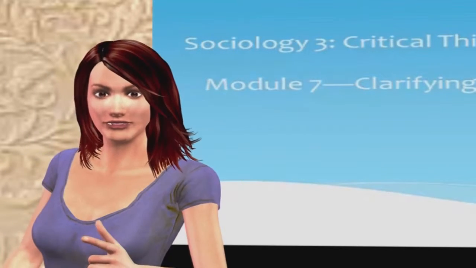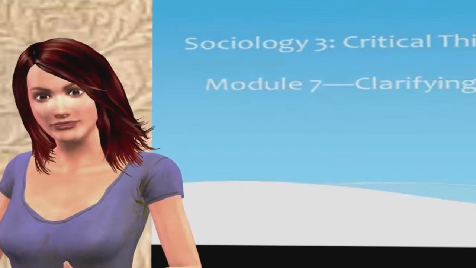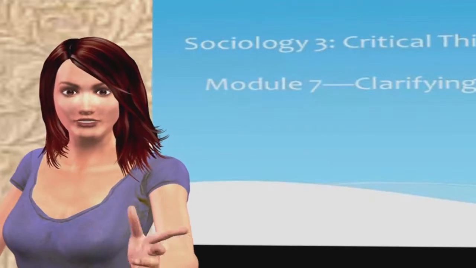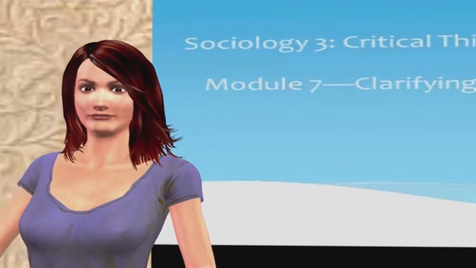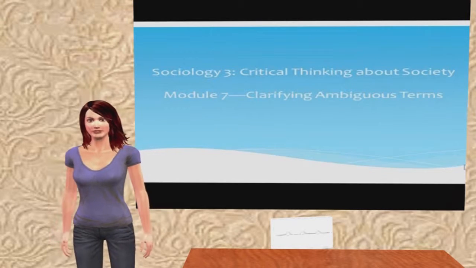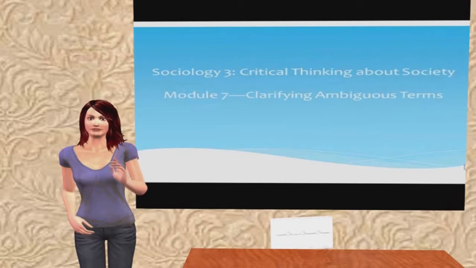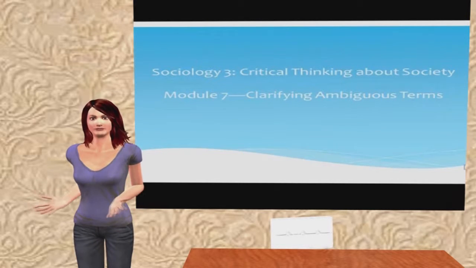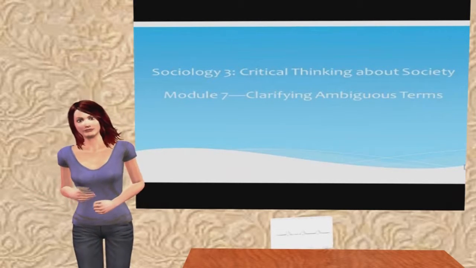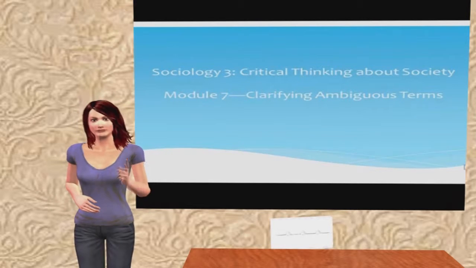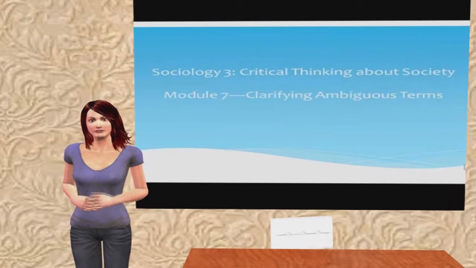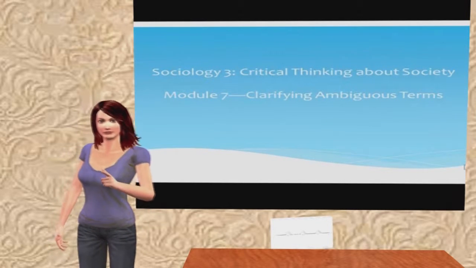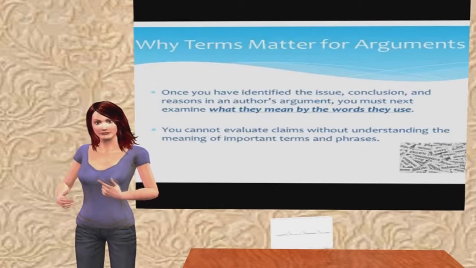them. So this week we'll be focusing on Brown and Keeley's Chapter 5 of Asking the Right Questions and also the Wellman reading, Connecting Communities On and Offline. We're going to talk about the importance of clarifying ambiguous terms, being able to identify ambiguity and to clarify when we come across ambiguous words or ambiguous phrases. And you're going to know very well after this lecture what I mean by ambiguous terms.